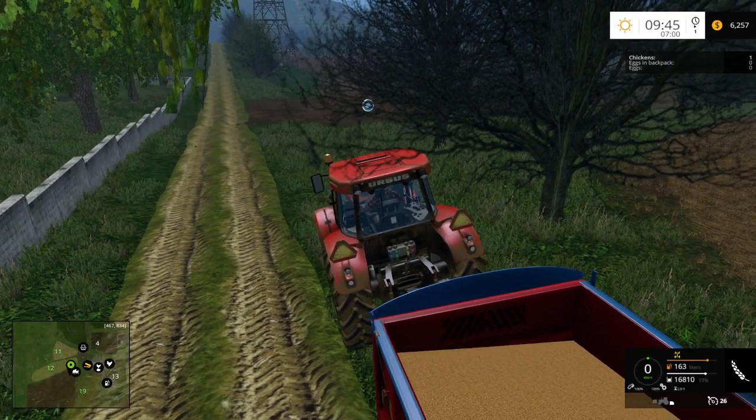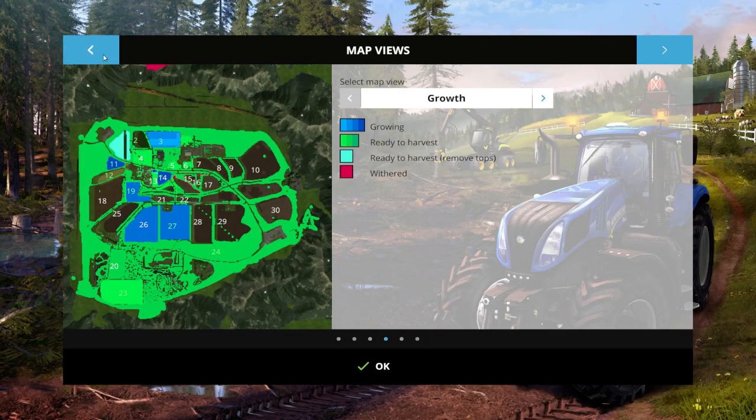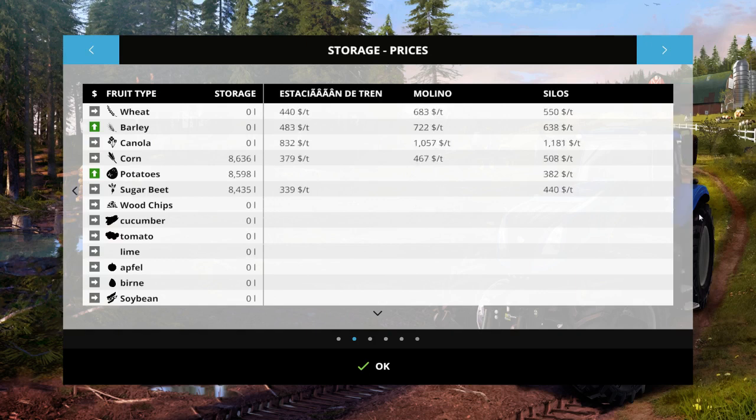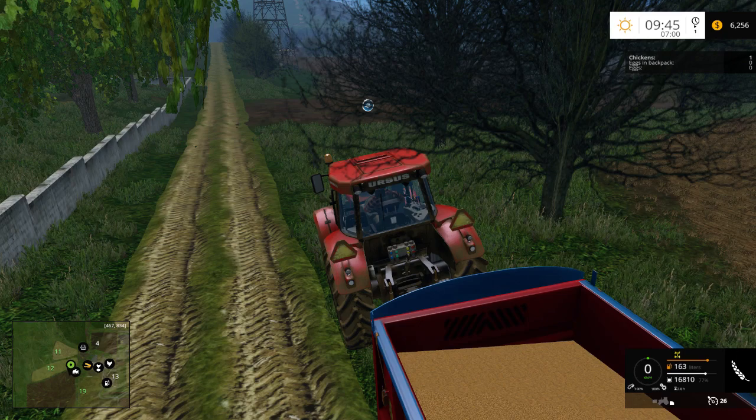I guess we'll just sell this straight up. Let's check. What's the price of wheat? $4.40 at the Estación de Tren. Or the Molino. That's much easier to say. Let's go check out the Molino.